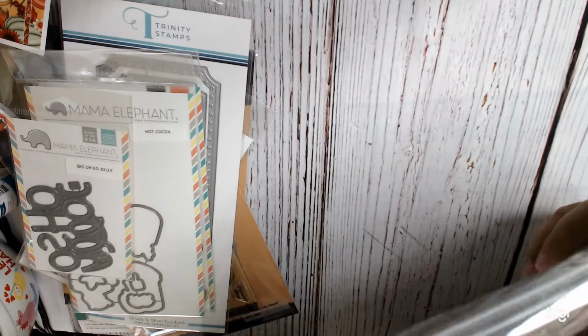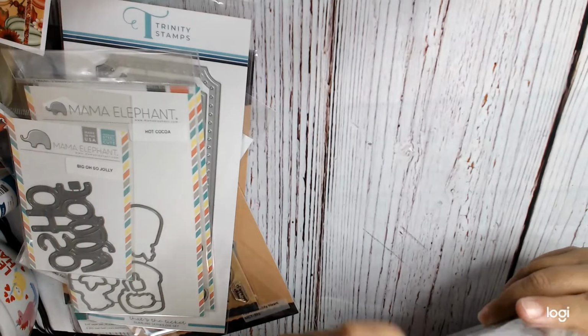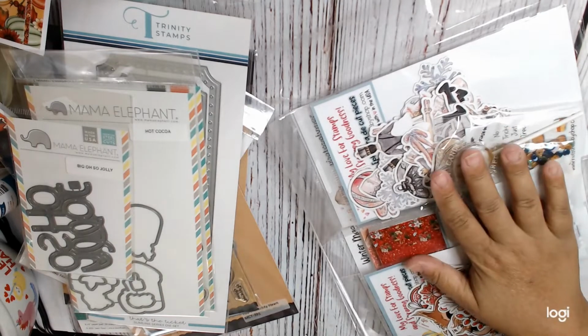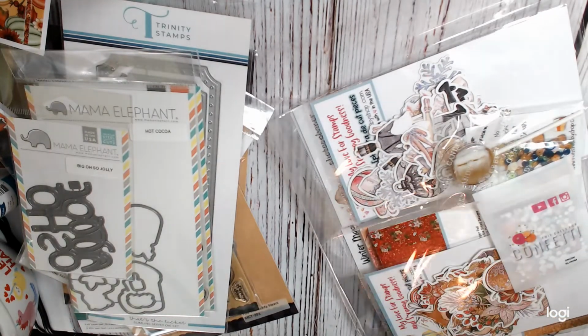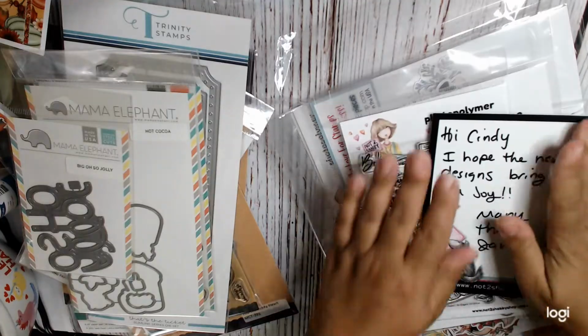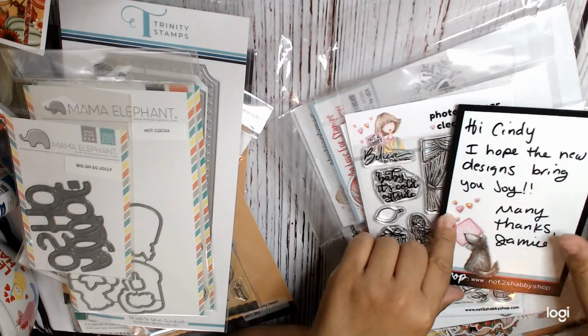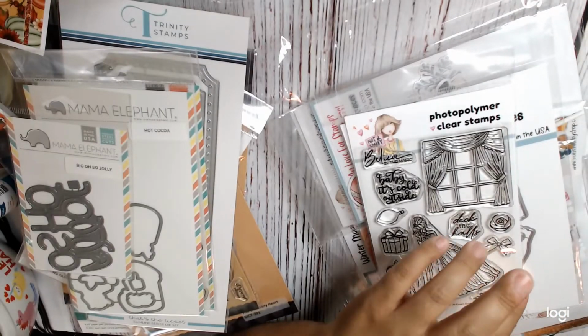Got that. And then my box, which I also have, let me find the stamp and die I also got. Let's see. Here it is. So, it's a little note from Jamie. I hope the new designs bring you joy. Many thanks, Jamie. So that's very sweet.